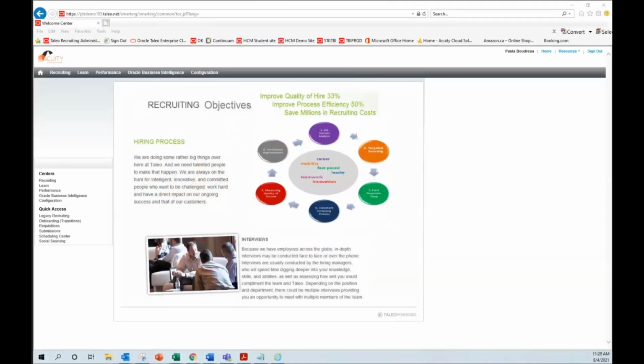Welcome to Quarterly Updates, what you should review in Taleo Enterprise. Let's get started. I'm going to review with you the steps that you can take on a quarterly basis in keeping your Taleo Enterprise up to date. I'm going to do this review in Internet Explorer as some of the configurations we're not able to do in Chrome. So let's get started.